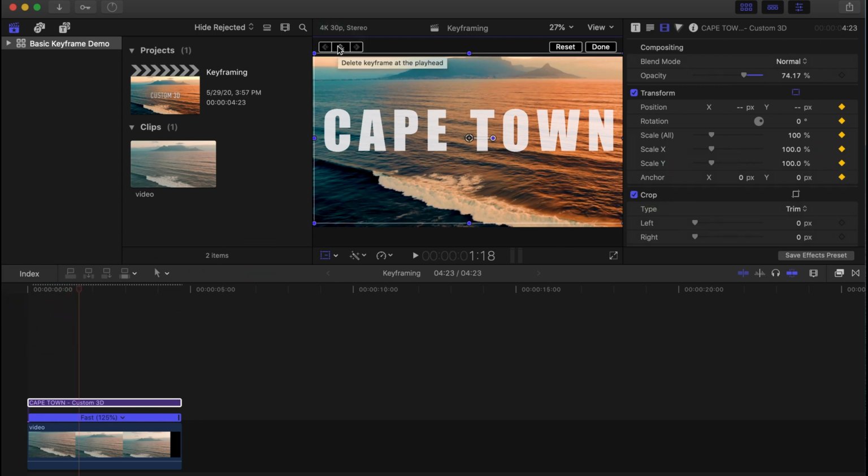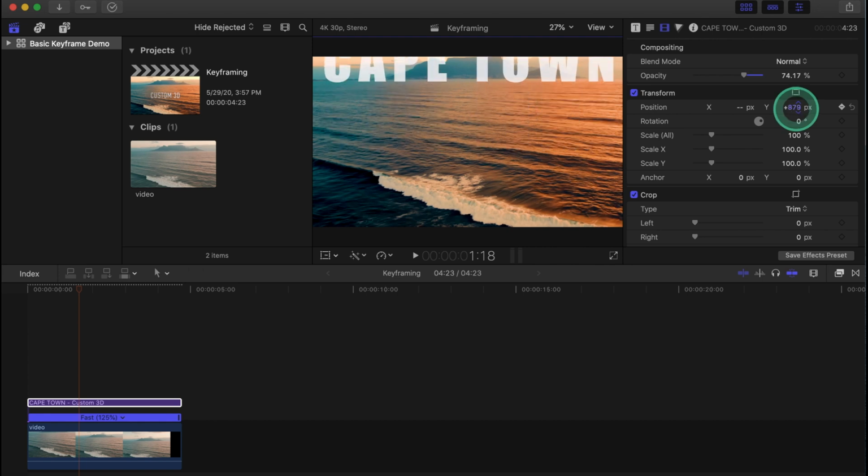For now, I'm just going to deactivate that. So in this clip, because the title's just moving in a straight line downwards, I'm just going to click my keyframe right over there. As you can see, if I move my cursor away, it's filled in yellow, which means there is a keyframe activated, and I need to now move my title to the top of the mountain. So click and hold the Y position, scroll upwards, just until it's out of the screen.